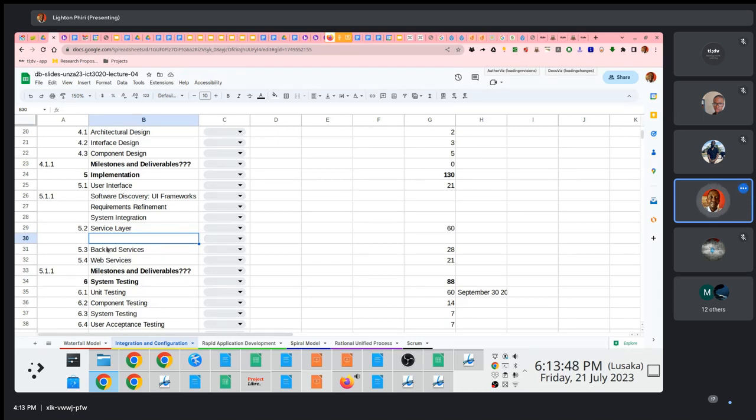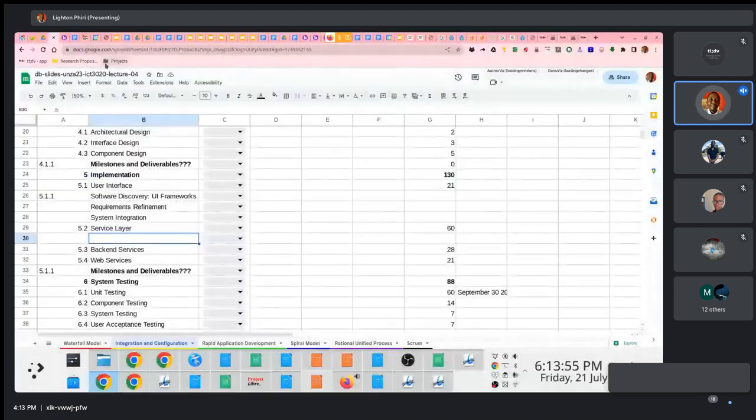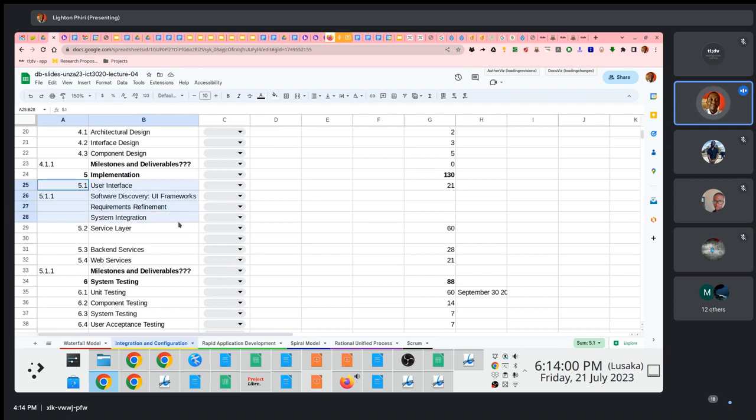In some instances, it may be the case that you would want to just leverage integration and configuration during the implementation of a specific subcomponent of the system. So perhaps your interest in using these reusable components is only tied to the user interface, right? For these other activities, you decide to take the more traditional approach. And also, the things that you'd be doing tied to rapid application development would be different as well.